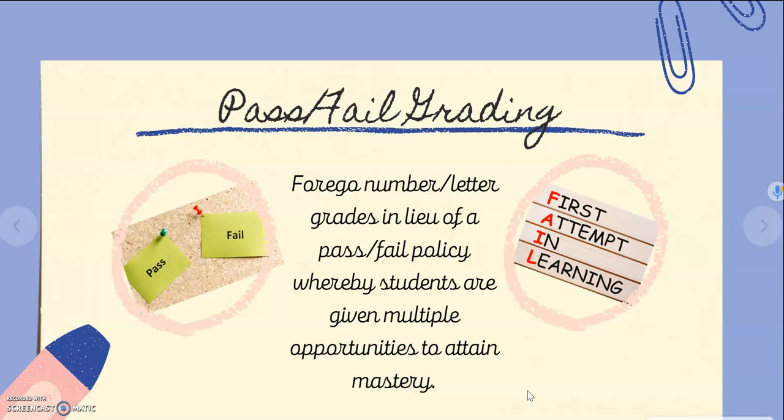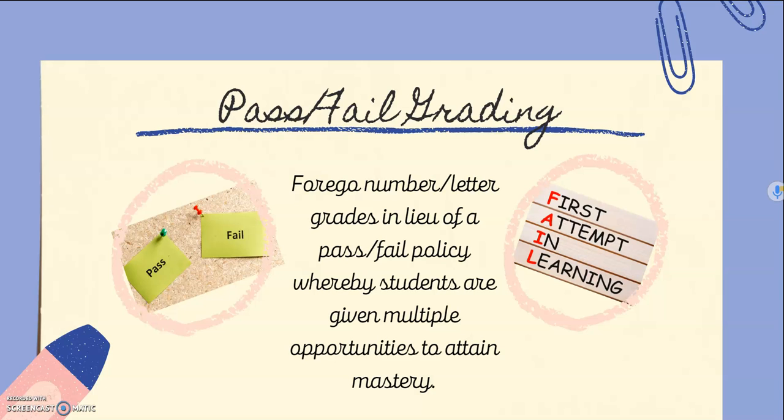Number 2, we would look at foregoing letter and numerical grades and implementing a pass-fail grading system. The positives of this would be that students focus on giving their best to obtain a passing grade. Another positive is pass-fail grading removes the angst of getting straight A's and/or the competition between peers.